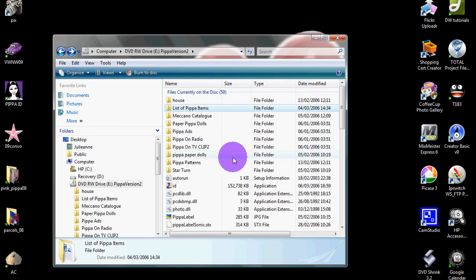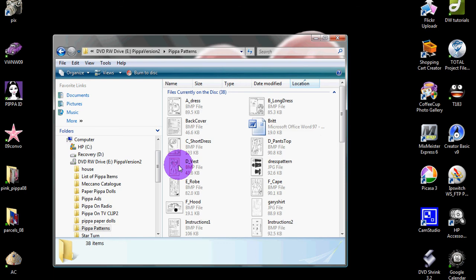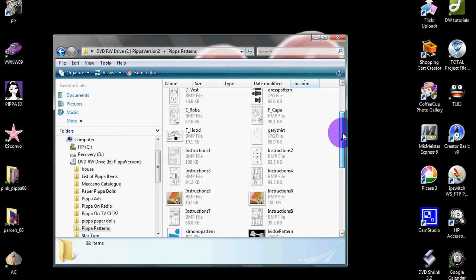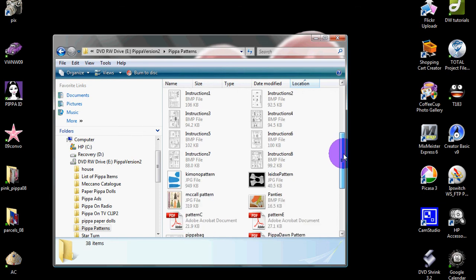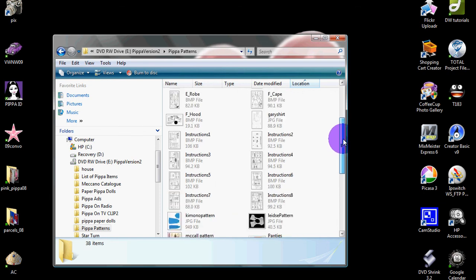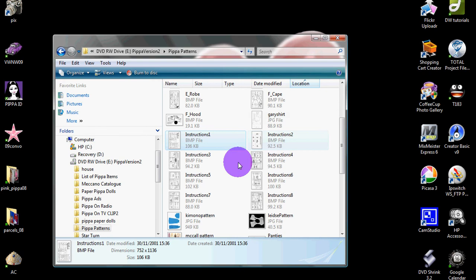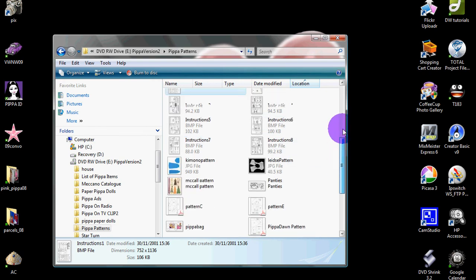and let's open up the Pippa Patterns folder. Lots of requests for patterns. There are knitting patterns and there are sewing patterns here. Let's have a little look. Which one shall I open up? I'm always scared because I don't sew. So this is from a McCall's pattern apparently. I'm sure if you're a seamstress that'll mean something to you, and you probably want to turn it around as well, wouldn't you, so you could actually see it. But you could print that off and use that, I'm sure. So there are quite a few different patterns there you can have a look through, satisfy your creative impulses.